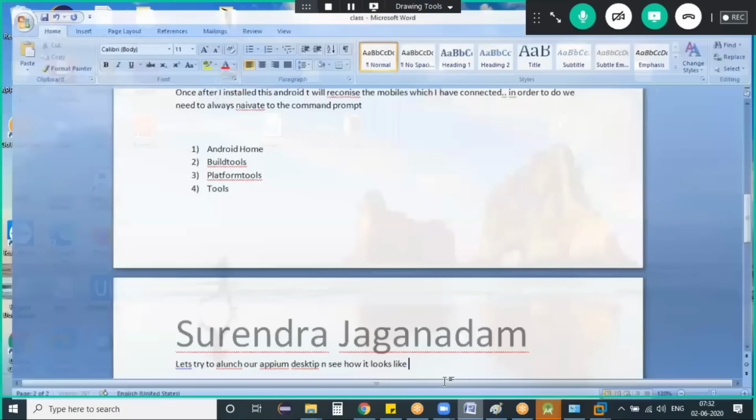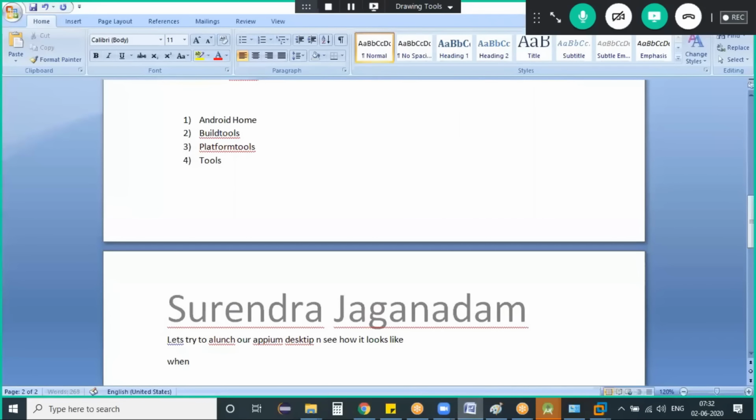Whenever you are executing your test scripts, it's mandatory to start this server, then only you can continue your execution. If not, it won't recognize that.